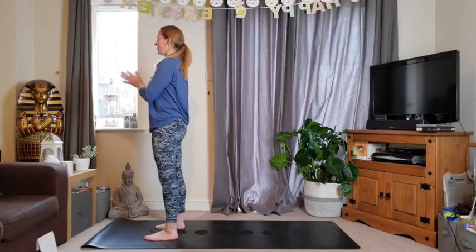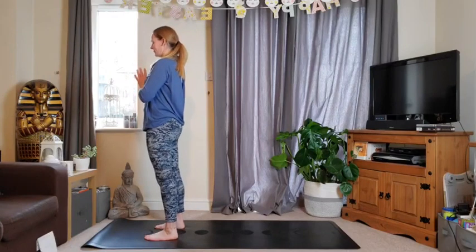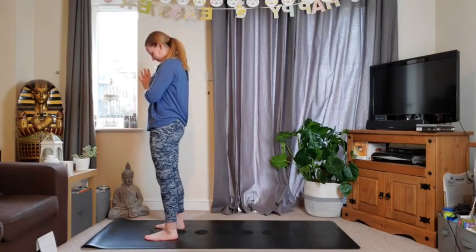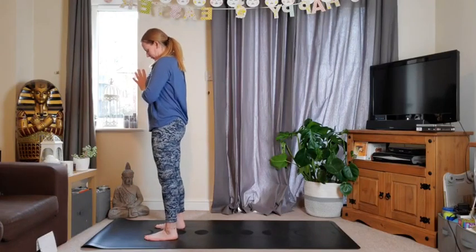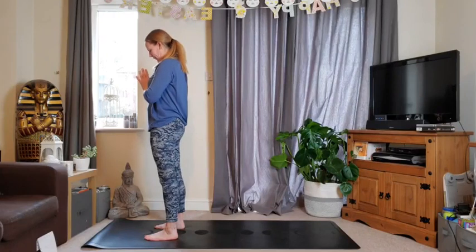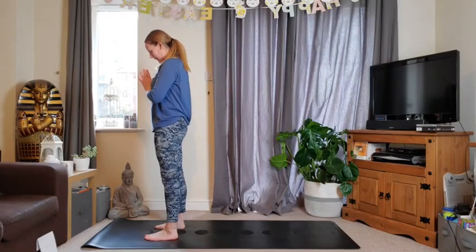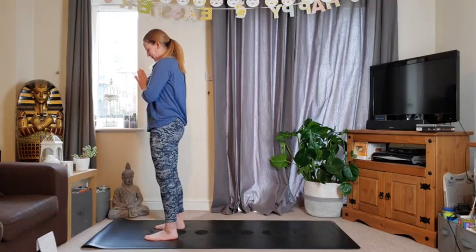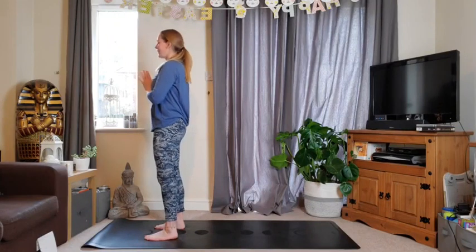Bring the hands together in front of the heart space. Gently bowing your head. And just thanking yourself for showing up for yourself, for your mind, for your body. And thank you for allowing me to guide you through this practice. Blinking the eyes open whenever you're ready.